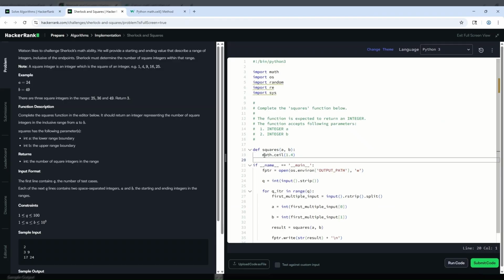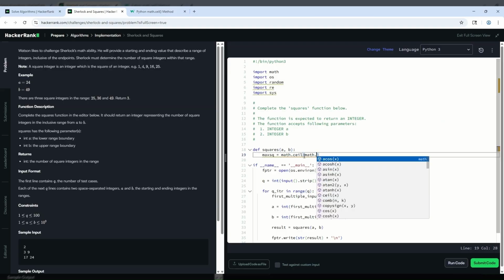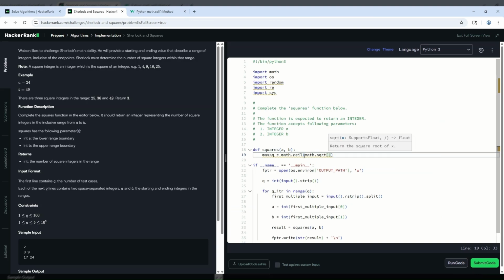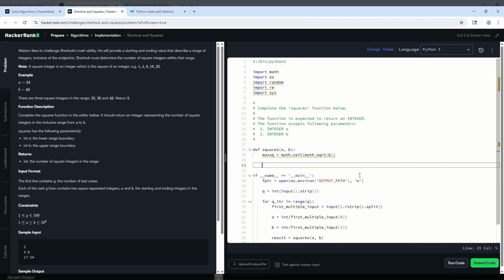So, oh, math, okay. Max square equals math.ceil of math dot square root of B. Oh, right, unused variable. Actually, no, that's not right.